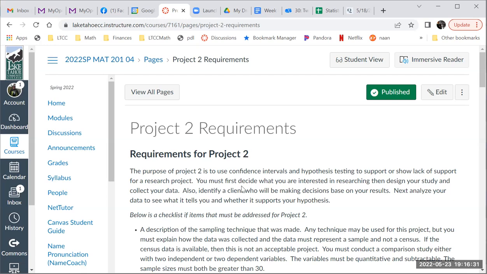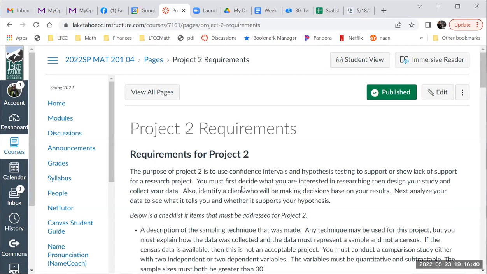Okay, just like project 1, you're gonna find a client. And that means in theory, it could be President Biden, and that's fine. I don't expect you to be able to talk to President Biden. It'd be cool if you could, but good luck. But you're gonna have at least a hypothetical client. If you can't think of anyone that would be interested in your hypothesis, then it doesn't make a good study at all. Is that clear? So think about who might be interested, and that's important.